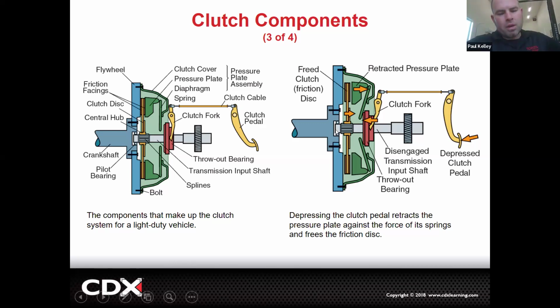That's why we have a pilot bearing right there. You don't want those two parts not having good lubrication. You want a bearing in there. But when does that bearing work? That bearing really needs to work when your pedal's down. When your pedal's down, your clutch is disengaged, you got a big speed difference right here. So this is turning 1,000 and this is turning 0. Now you see why that bearing is so critical.